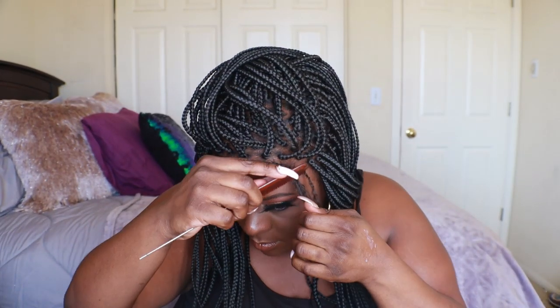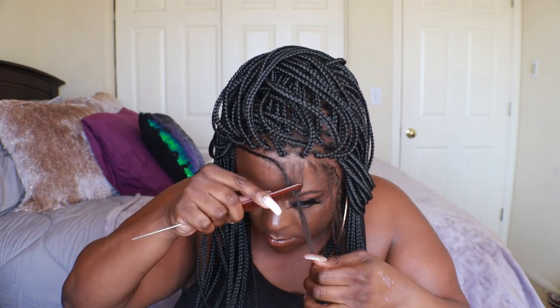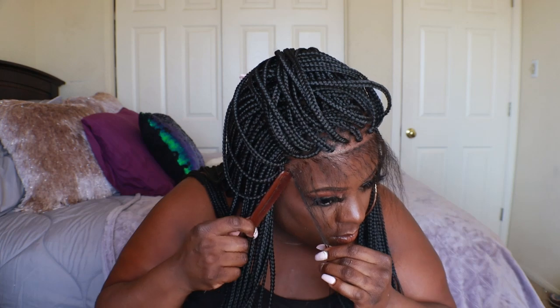This part really didn't take too long to cut some of that lace off, but it was a little difficult with the baby hairs. I did comb them out, and as you can see I do have nails now so that was a bit of a challenge. I also forgot to mention I did tint the lace on this unit.